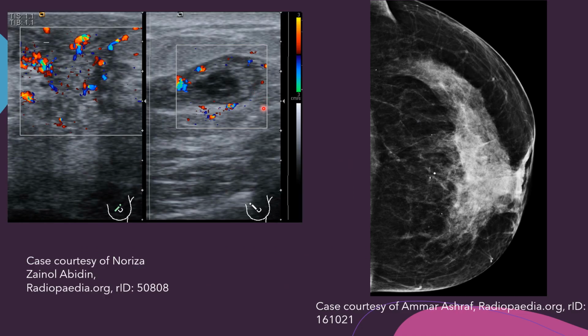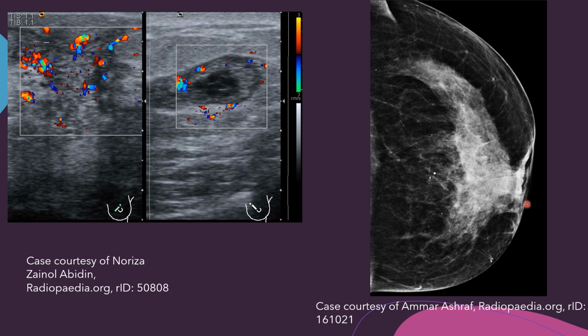Okay, so as mentioned before, you have a thick-walled mass, which is hypoechoic as opposed to the surrounding, with echogenic debris inside. And if a Doppler is done, you can actually note vascular flow. So if you go to a mammogram, as you can see, this is the areola, and this is a retroareolar heterogeneous mass. And what can specifically be noted in this case is that this mass is trying to retract on the nipple and the areolar region.